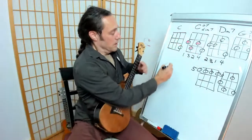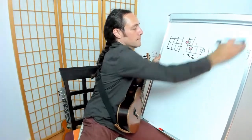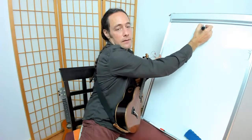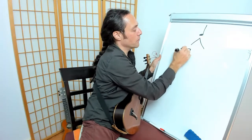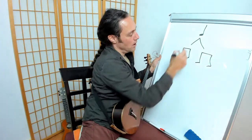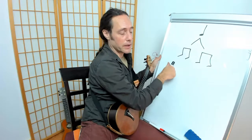So let's talk a bit about rhythm in terms of a triplet. I'm going to erase this for a minute. Let's just start with the quarter note, okay? The quarter note can be divided into eighth notes. Right? Like that. Now the first eighth note could be divided right in half. Okay, so it's one and two and three and four and one and two and three and four.